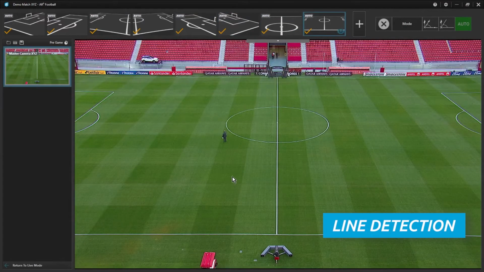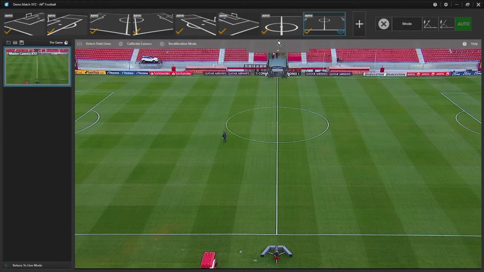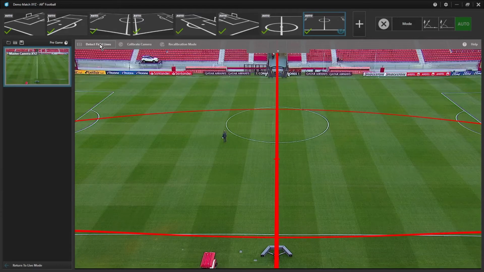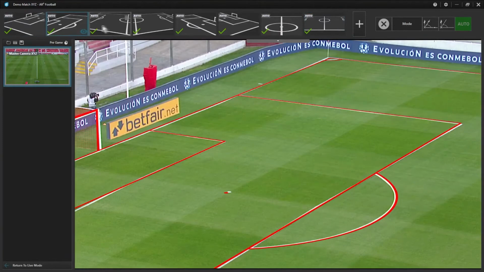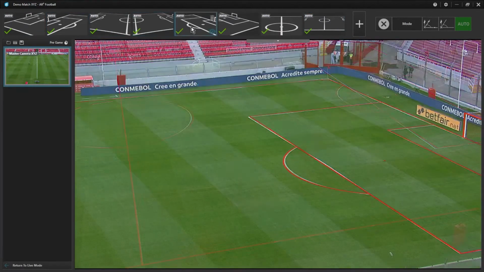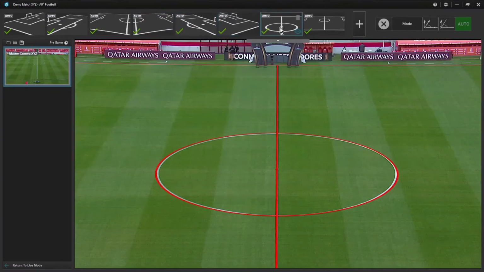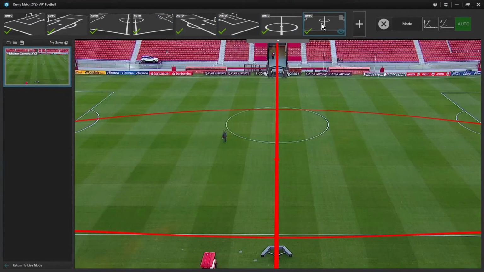We do the line detection by putting the mouse over this arrow in the middle of the screen and choose Detect Field Lines, such that the system attempts to identify all lines for the given shots. As long as the system identifies the lines, the check marks will now have turned green. As you can see, this last shot wasn't identified properly. We'll get back to it. Let's check how the other ones look. They all look good except for the last one, so we will manually select known points for it.